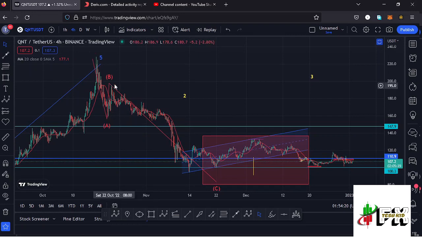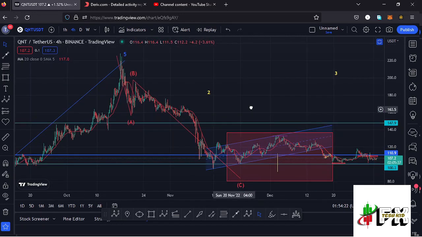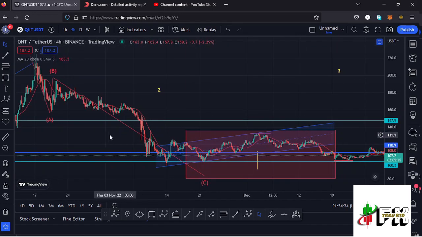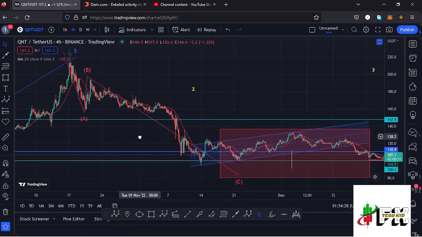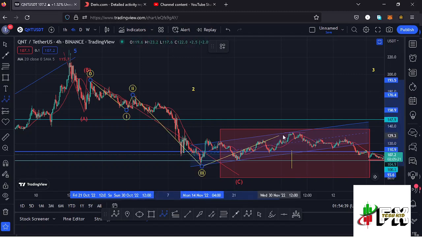And because we're in the formation of this wave C, which is an impulsive wave, we also expect to see fractal waves in formation within that wave C to the lower side. And I believe we are seeing such a structure, having a 5-wave structure, having this as the first wave to the lower side, then we saw a wave 2, then a wave 3, then the movement that we saw right here making our peak at around the $133.6 mark might be the formation of that wave 4.